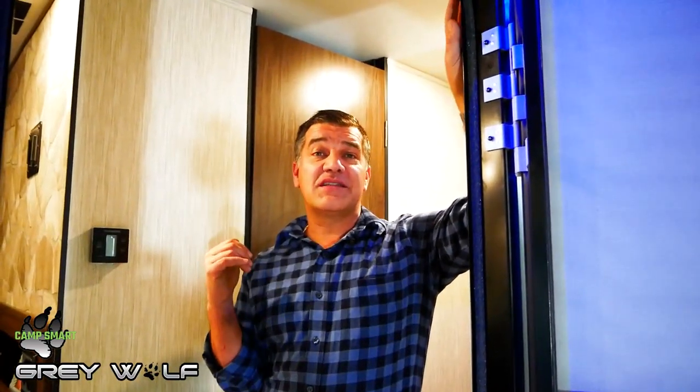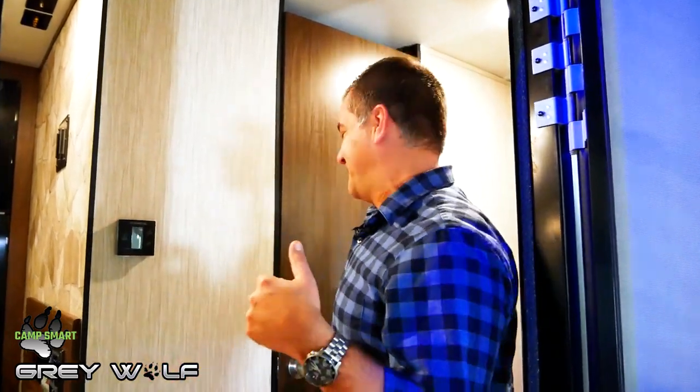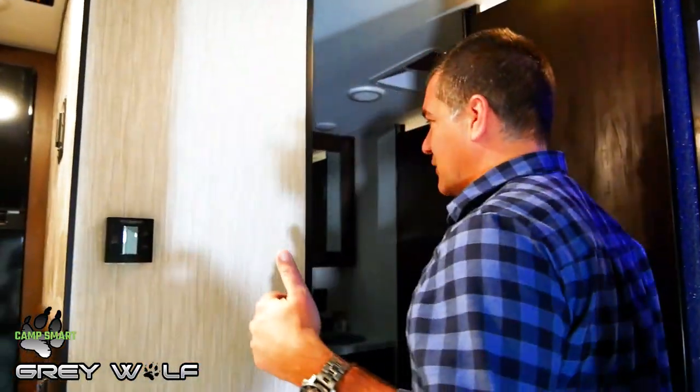Let's have a look inside the 25 RRT's bathroom. There's a really new, exciting feature here. If you have kids getting up at night to use the bathroom when it's dark and the light switch is just a little too high for them, instead of having to wake you up, they can come in here and the new motion detector light will pop on and light it up for them. So I open the door, walk in, and boom — the light comes on.